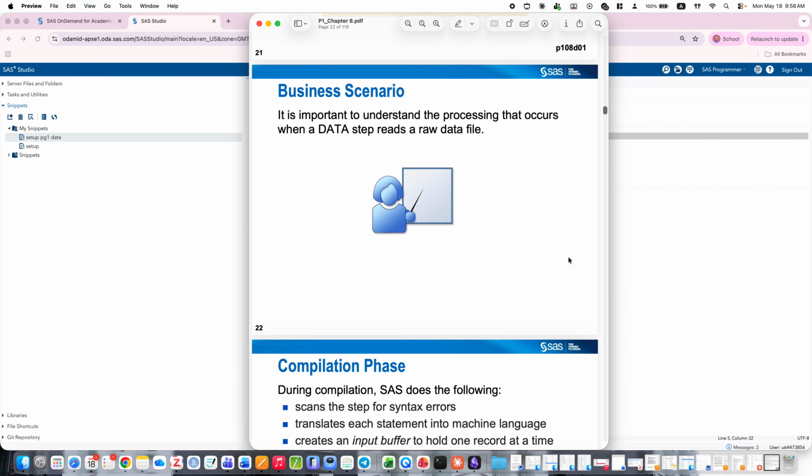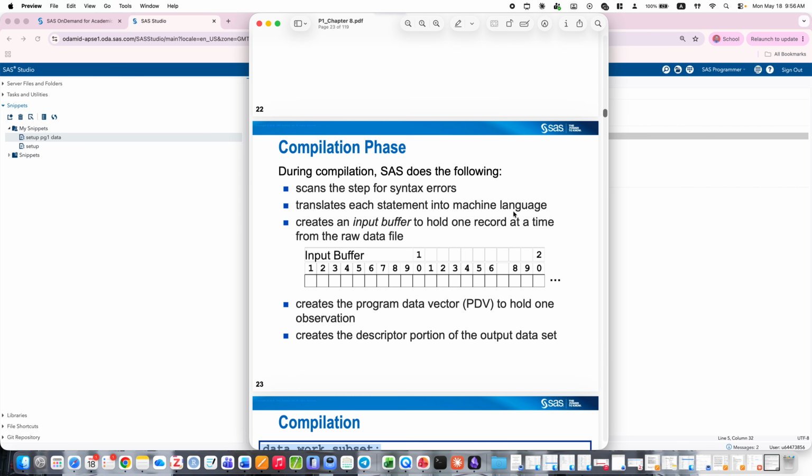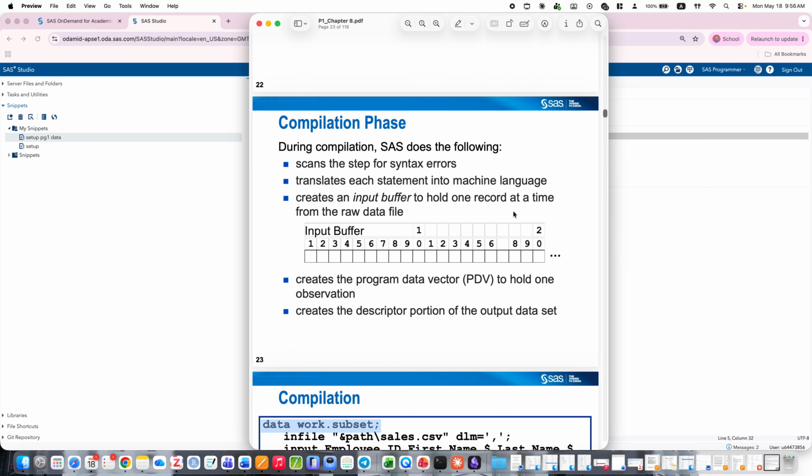That is why it is important to understand the processing that occurs when the data step reads a raw data file, and this is how we look at the phases. There is a compilation phase behind the scenes. You can take a look at this diagram to see what happens behind the scenes.